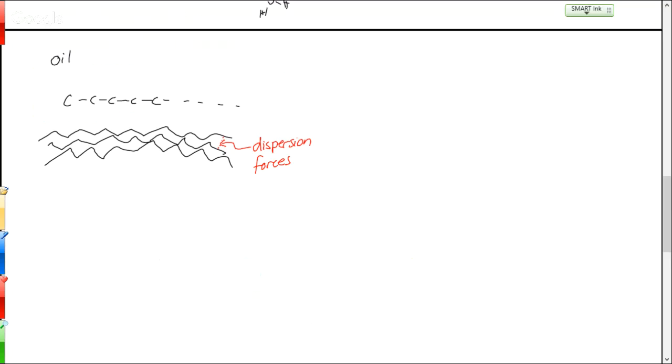All right, so you've got these oil molecules hooked together with dispersion forces. If we have that same kind of water network that we had before, with water molecules held together with hydrogen bonds, however we want to draw that. Now we have two different types of intermolecular forces. So there's nothing favorable, there's no stabilizing energies of these things connecting.